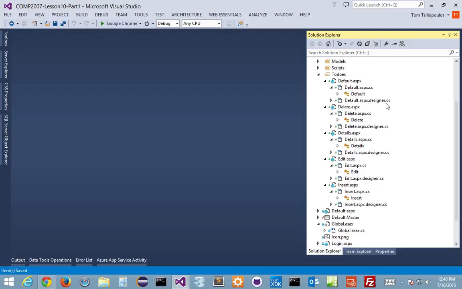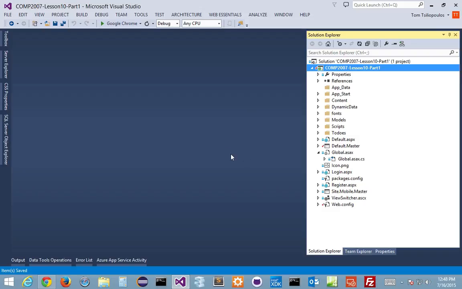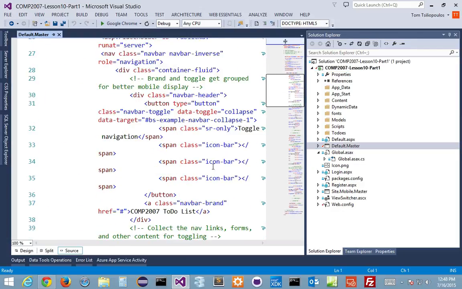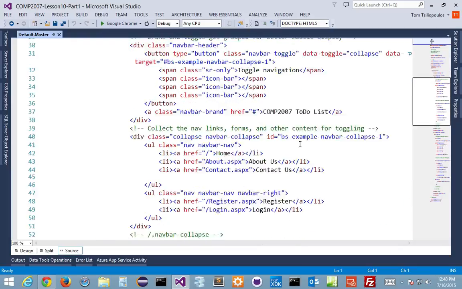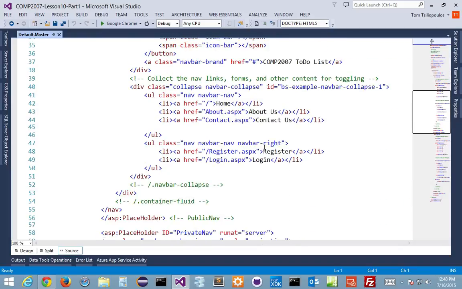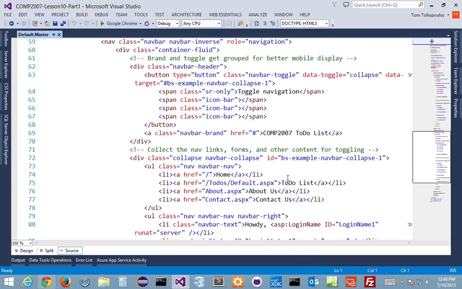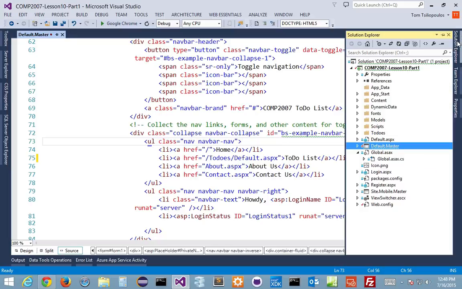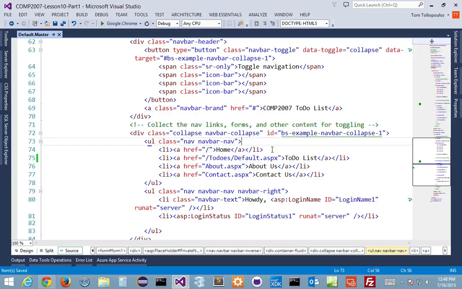But it does have, if you notice, a bunch of these other things. I do want to get to this default ASPX page. That's where it's going to go. And I'm going to get there by changing some of this stuff. So first of all, let's go into my default master. And if you notice in my navigation, I thought it was going to be down here in my private nav. I want to go to to-dos, but it's actually to-dos, like this, I believe, is how it looks. Let's take a look. Here's to-dos, right? Default ASPX. So that's one thing I got to change.